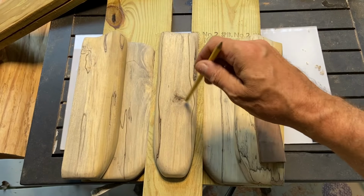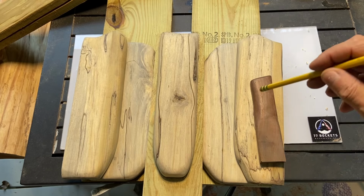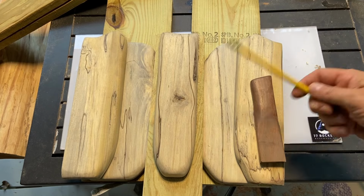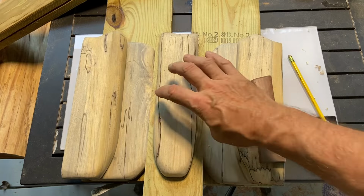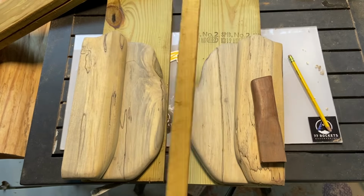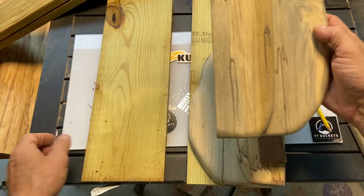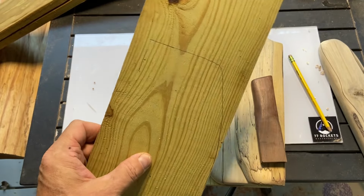This spalted poplar pumpkin that I made, I just freehanded everything. So I wanted to put it together, and now I'm tracing the patterns. But this is the trace mark, and this is just a regular 1x4 pressure treated. The right half of the pumpkin, and you can see there I traced this one out.